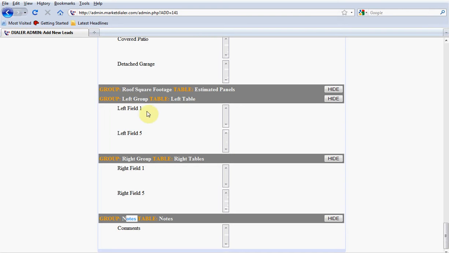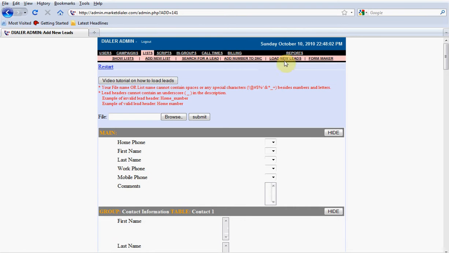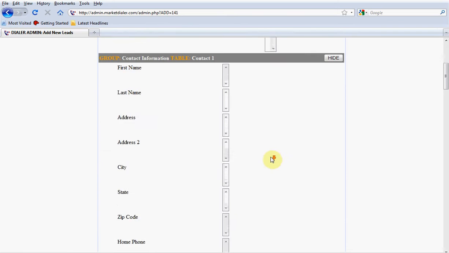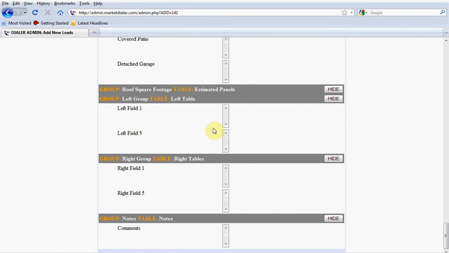And if we had named these, as an example, first name, last names, whatever the criteria might have been, when we do the load new leads process as we're in here, and if we wanted to map our prospect data, we would map it into these fields. Why is that important? Well, let's show you.